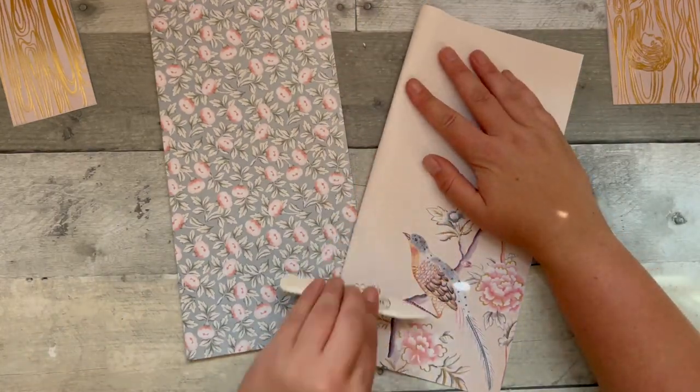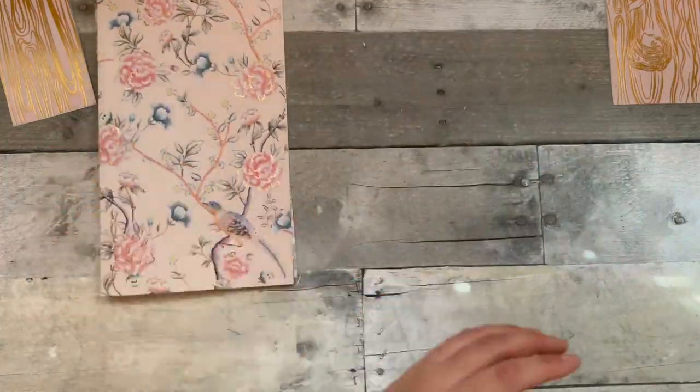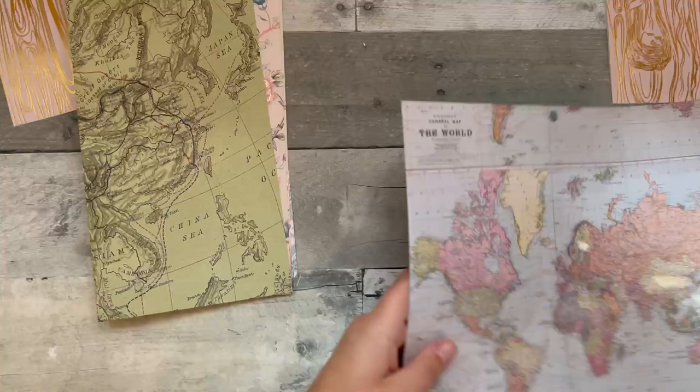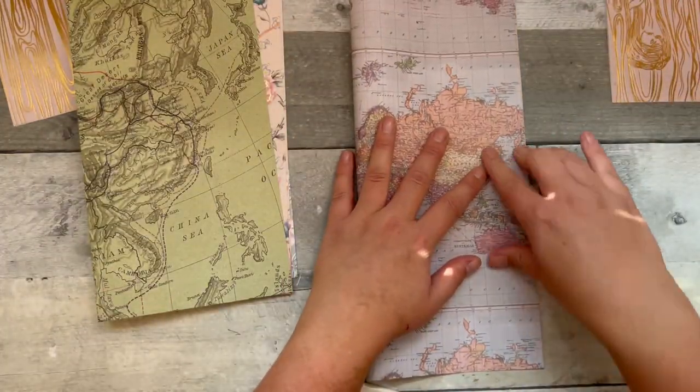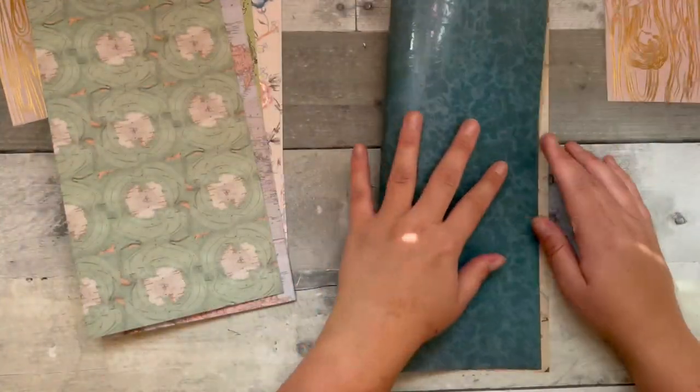And you'll see me flip around the page a lot, and that's just because I'm seeing which part I want to cut off and how I want it to be folded. So I'm taking all of those 12 by 12 scrapbooking papers and folding them in half, and then using a bone folder to make a sharp, straight crease.